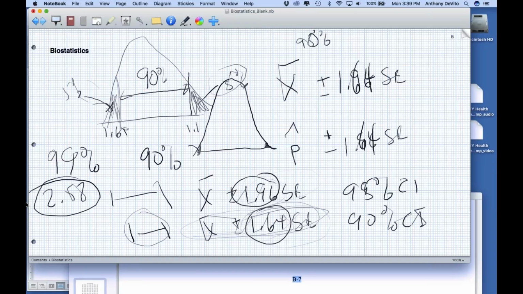Those numbers will become important to us as we go on because you might choose which one to use. But notice what's happening here. If you want a higher level of confidence, your confidence interval has to be wider. If you're willing to accept a lower level of confidence that you've captured the mean, you can afford a narrower confidence interval. You should make the interval narrower to get a lower level of confidence, because that's a smaller range.